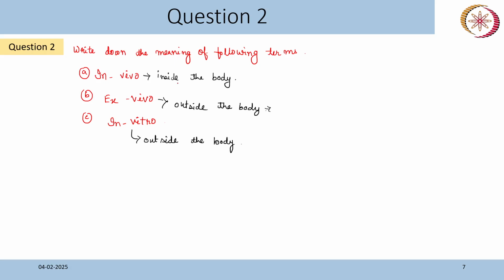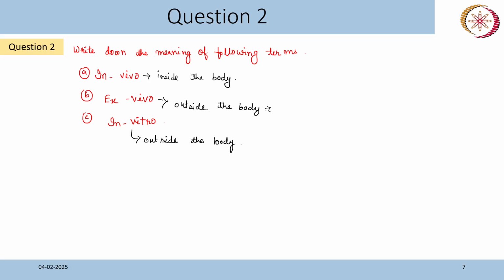What is in vivo? In vivo means inside the body. Many of you have answered in the chat box. Ex vivo and in vitro both mean outside the body. The difference is what you do in ex vivo. You perform the experiment. Say you have taken out some cancerous cells and you are doing the experiment. You will do this in a lab environment, but with minimal alteration. This is just like inside the body, but you are doing it just outside the body, and you are making the environment the same.